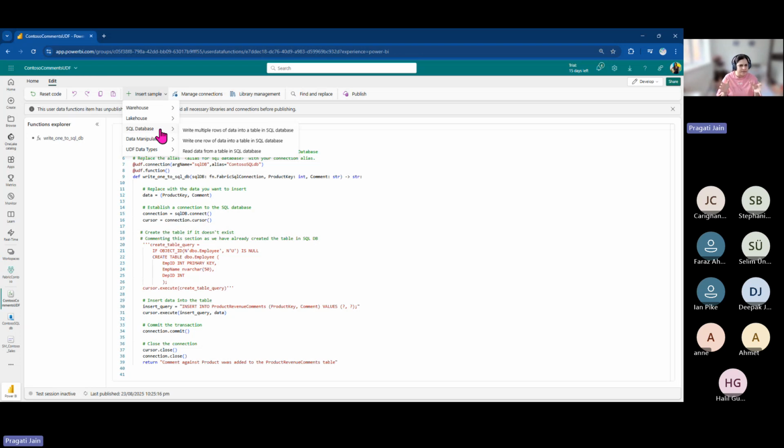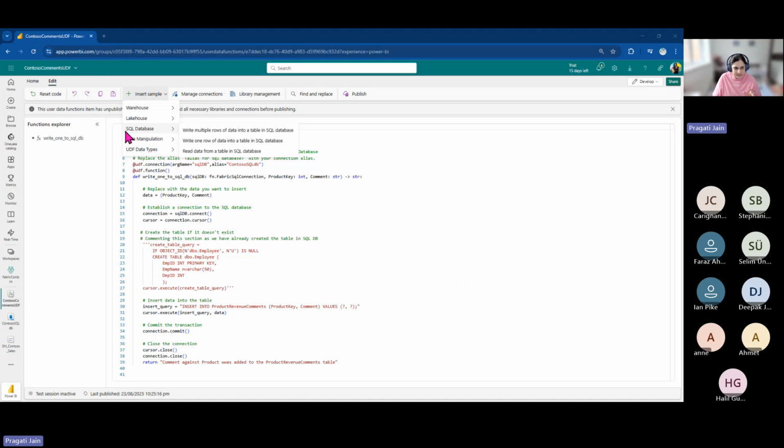Okay, is the screen big enough for everyone to see? Or do you want me to increase the size of the screen? Please let me know. It looks good to me. Okay, if there's something, and people want me to increase the size of the screen, let me know, guys.